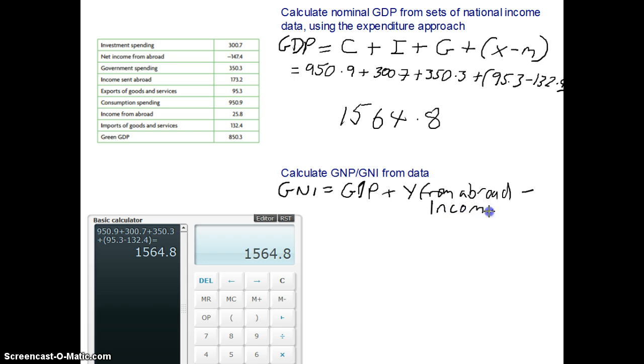So for example, any Romanians living in the UK sending their income out of the UK, this is where this would come in, so income sent abroad. Again, just a very simple calculation. All we need to do is have a look up here and find out, there we go, income from abroad and we've got net income sent abroad. It looks like we've got our net income from abroad already worked out for us.